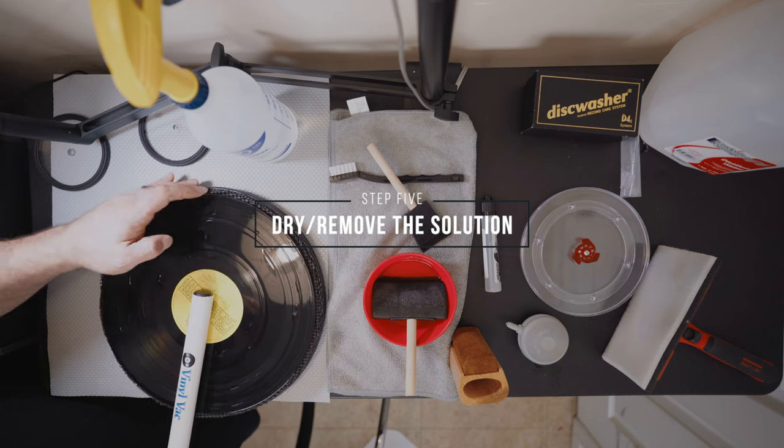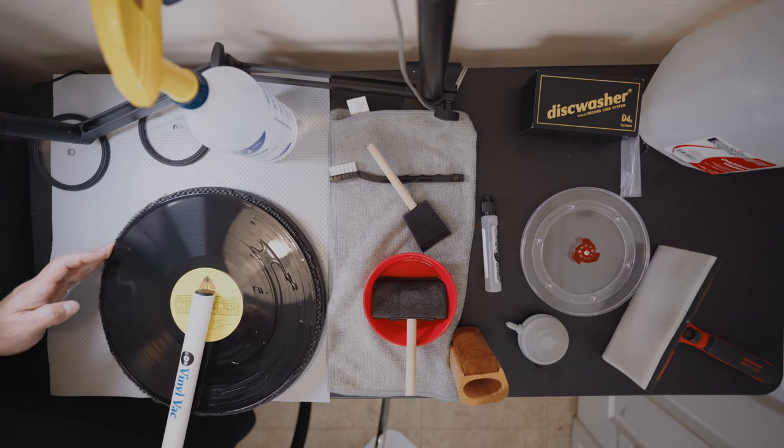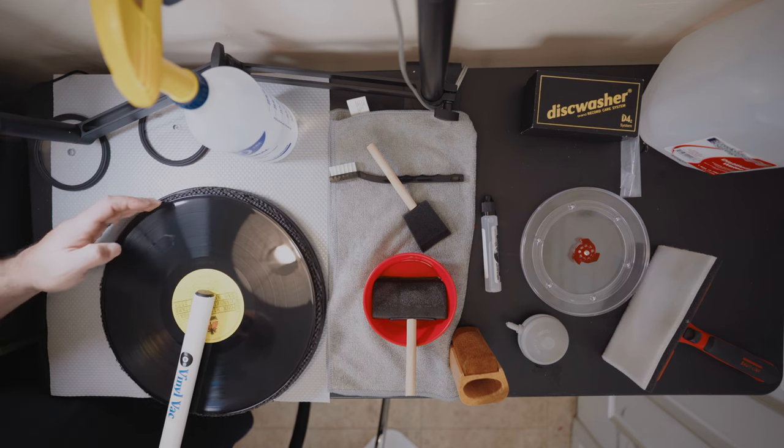Final step is to dry or remove the solution that you use. This is the tricky part and where I found that using a vacuum gets the job done best. You don't want to use a cloth or a rag to do this since it's only going to introduce more lint and debris. And you also don't want to let them sit and air dry since this takes a really long time and can leave unwanted stains on the vinyl.